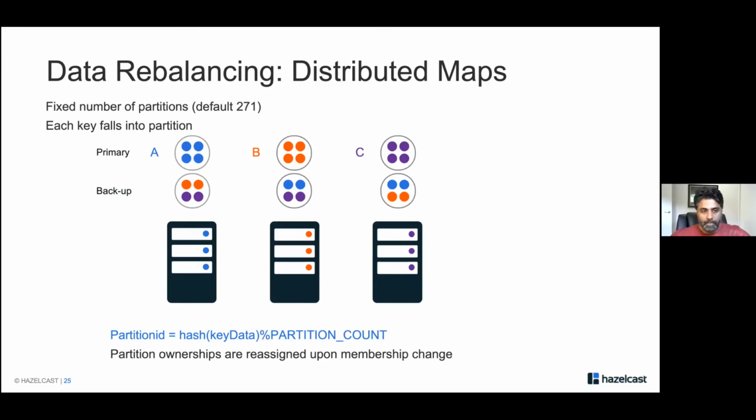And how is that made possible? I'll show you in a minute. All these partitions, when they are created, are assigned to their member nodes. So member is basically server. So each partition is owned by one of the servers in the cluster. So node A owns these 4 primary partitions, node B owns these 4 primary partitions, node C owns these 4 purple primary partitions. Now, whenever you add a node into the cluster, the ownership of these partitions changes.